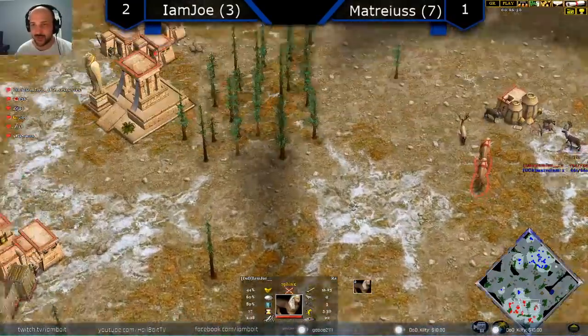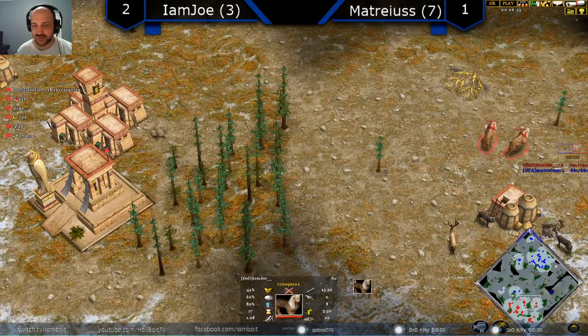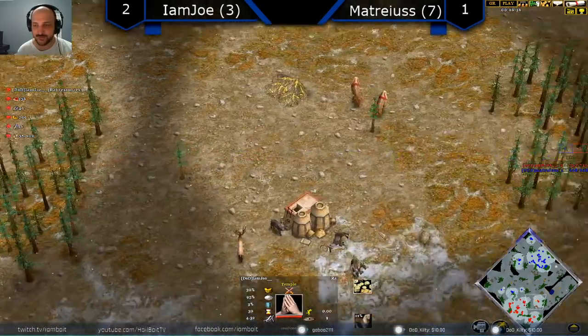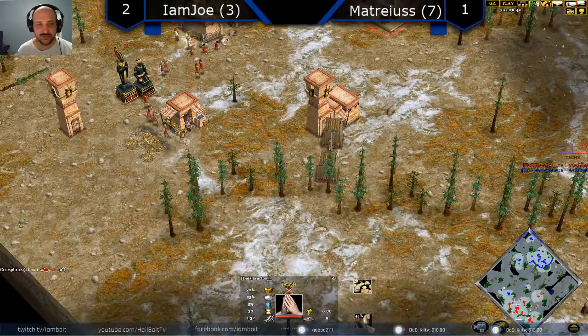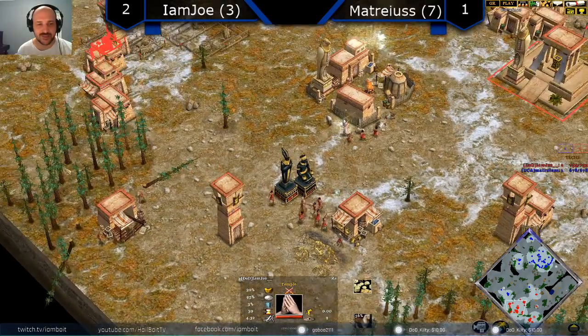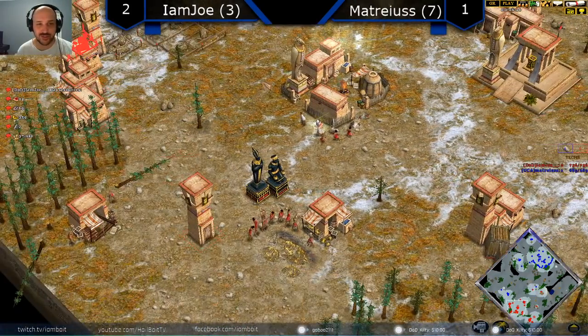Armory's going to be coming up very soon. We're going to see these Sphinx start to run around. They are Cryo Sphinx, so they're going to be speedy. What do they got? 5.3 speed. 2 villagers gathering wood. Joe, 60 wood.